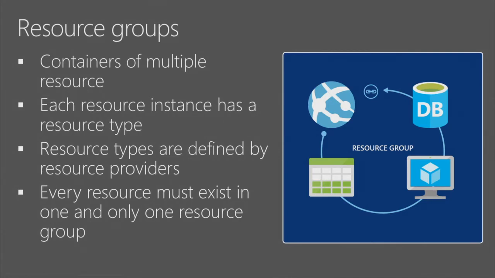A good example would be a SharePoint farm. There are scenarios around a SharePoint farm where you're just doing some dev and test, you want to generate a load testing app and things like that, where the life cycle of that application is very short-lived. You want to deploy the app, do some testing, and delete it. For those scenarios, we think about putting them in a single resource group and then deleting them, because what resource groups offer is the capability where you can manage the entire entity as a whole.